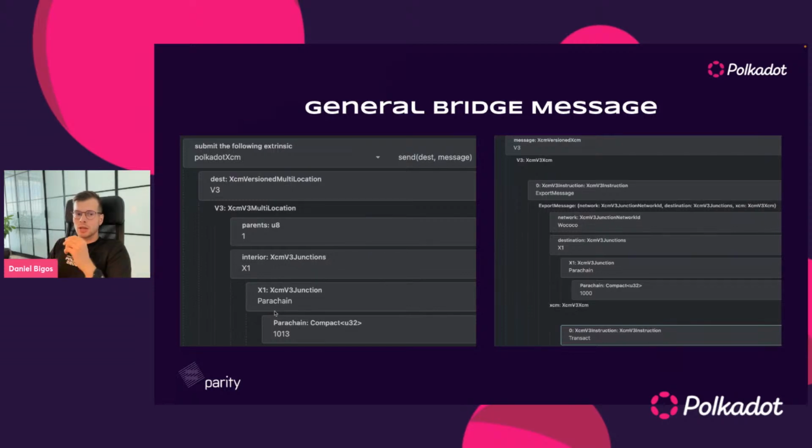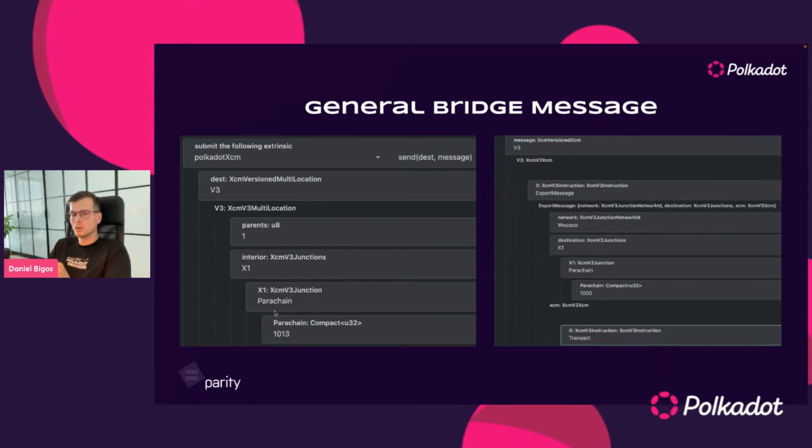We talked about how to play with the demo asset transfer, but how do we send any general message over the bridge? To do that, from any other parachain we just send a message to the bridge hub, and in that message we need to send the export message instruction.